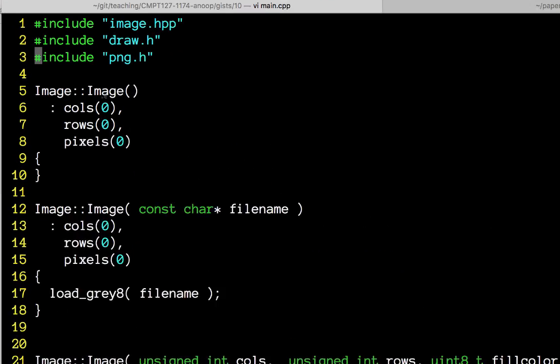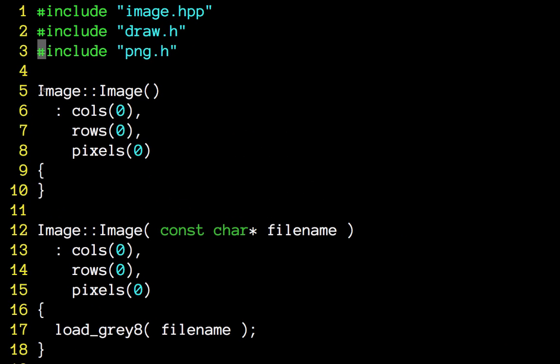Okay, so this is what image.cpp looks like. Notice that we have #include "image.hpp", which contains the definition. And now, this syntax here says, I'm trying to give you a function that belongs to this class, and the class is defined somewhere else. In our case, it's in the header file which is included, and this double colon, and then there's a function name. In this case, it's a function that defines a constructor.